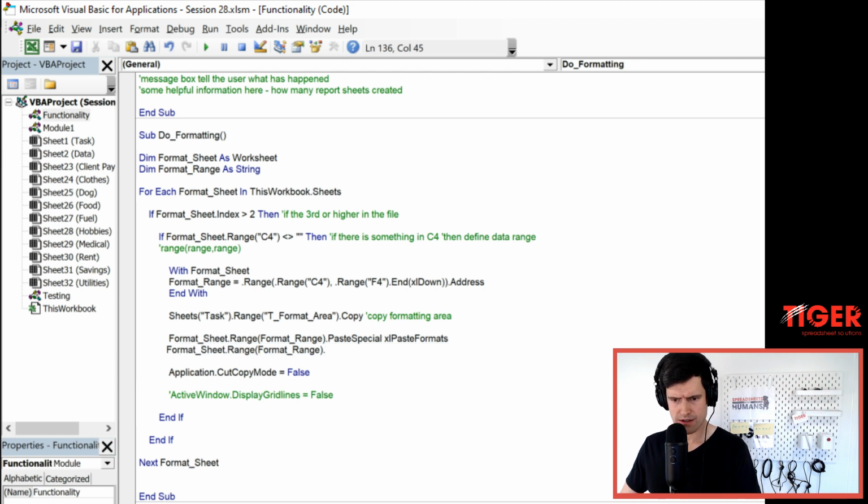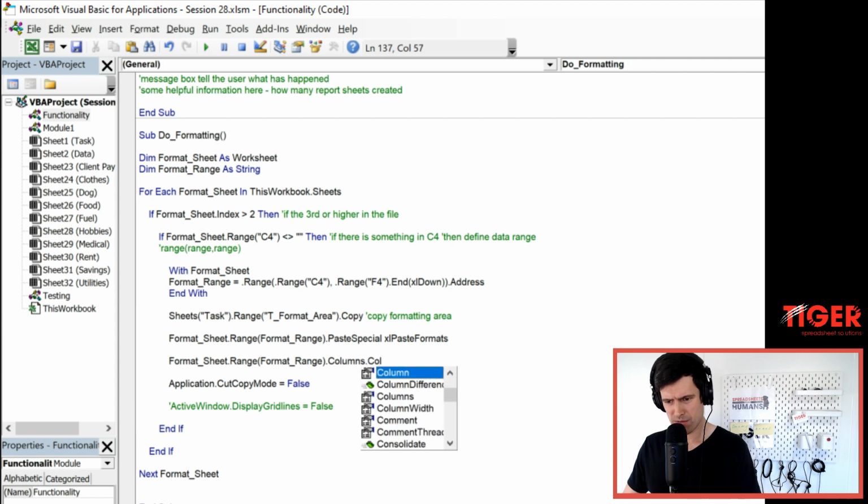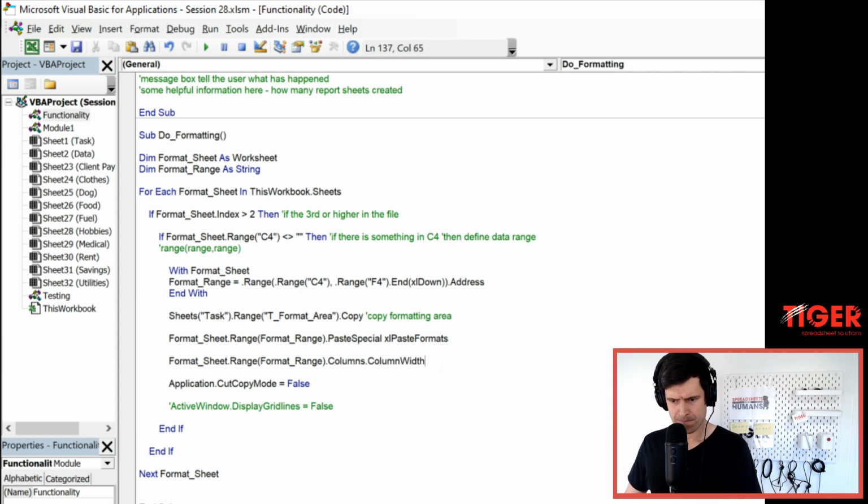And let's just drop it in here. So Control C and Control V. And then is it as easy as this? I've said that a few times in the past 30 days. Columns.ColumnWidth, I think, is what we want here. And then 20. Will that do the job for us? Just looking at this syntax, does it look good enough? I think it looks good enough.